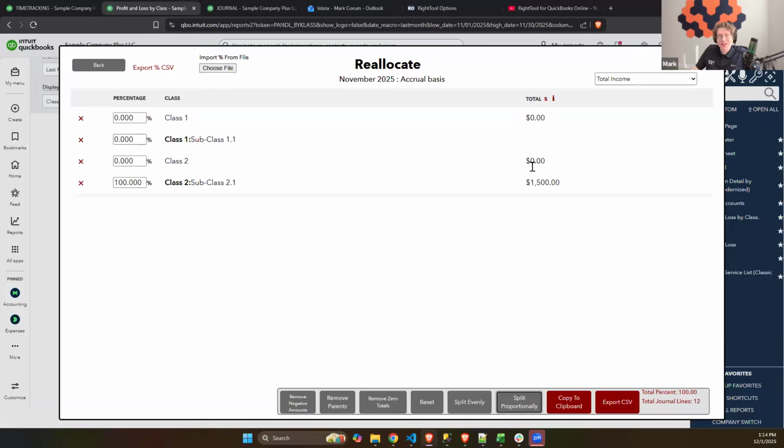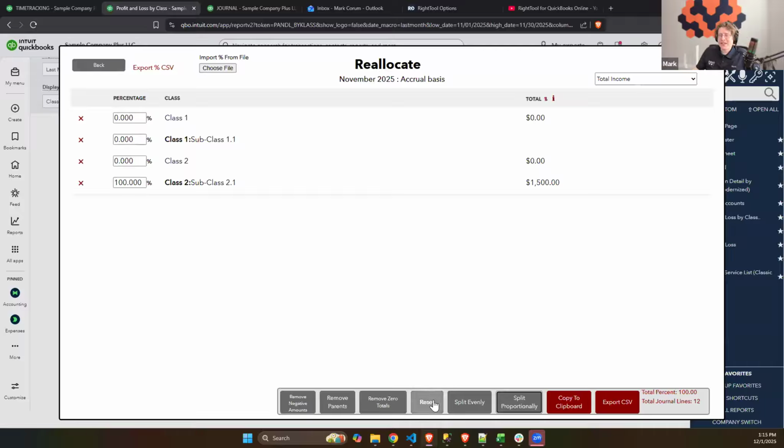This is a bad example because we only have one thing that has any income in it. But you can see here, if I split proportionally, it puts the percentages based on total income for the class, which can be really helpful if you're trying to make it so the reporting stays in the correct proportions.